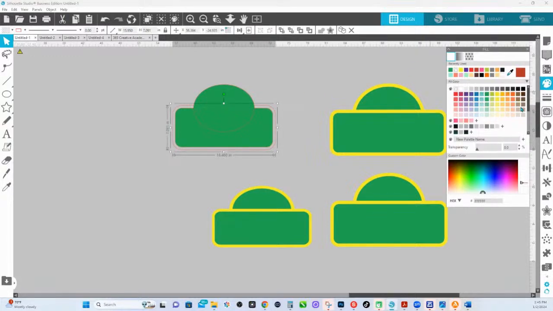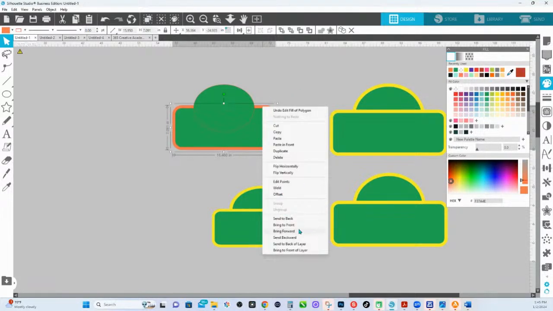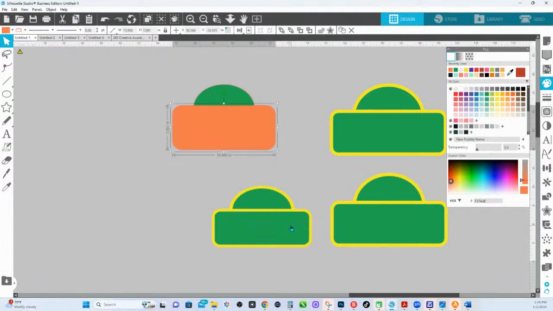Just for the sake of this, I'm going to put a different color because I don't want you to think that this is the outline. I'm just going to put orange here, and I'm going to bring this to the front because I need for it to be in front of the ellipse or the circle. Does anyone know why it has to be to the front? So then we're going to hold down Shift, click, and it's not just because the professor said so.